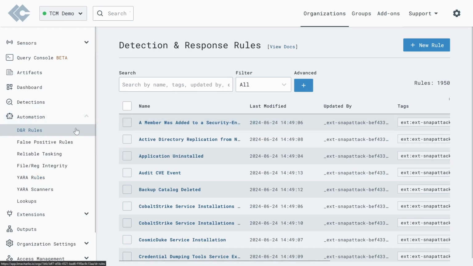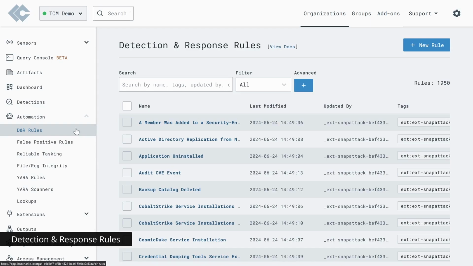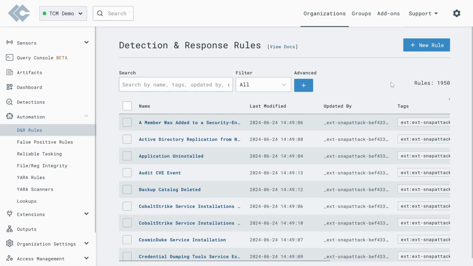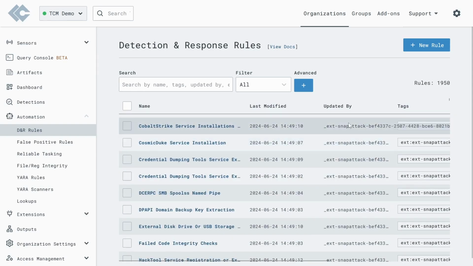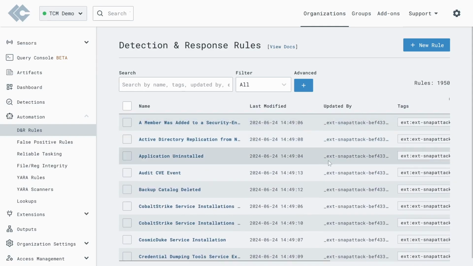But let's click on the DNR rules section. This refers to our detection and response rules, which really powers the EDR functionality we're trying to achieve with LimaCharlie. You can see within our default installation here, we have around 2,000 rules that have been pre-configured. And we can edit and create our own rules as needed, say, for example, if we had a specific scenario or identified a specific indicator of compromise unique to our environment.